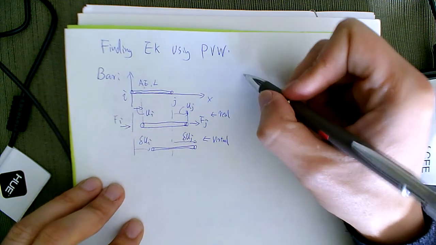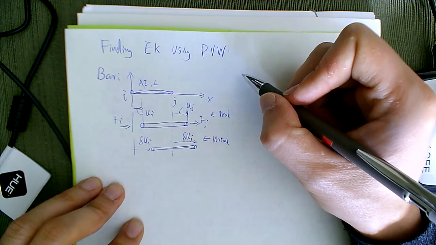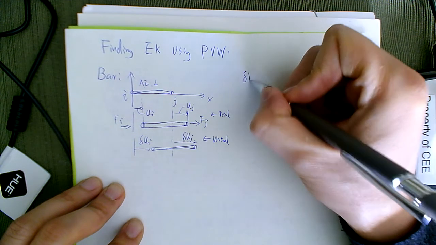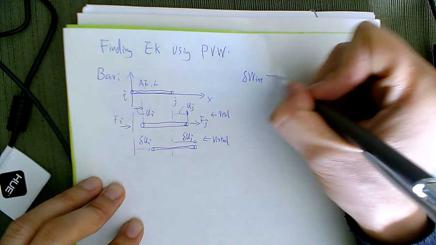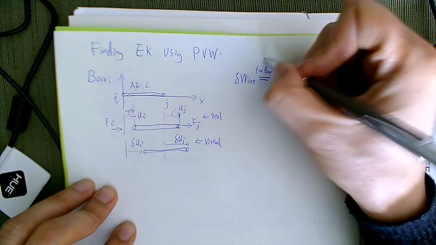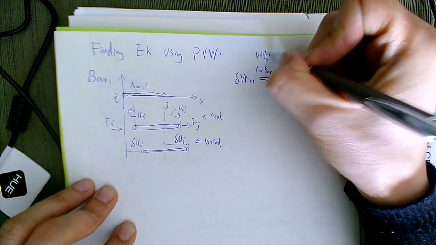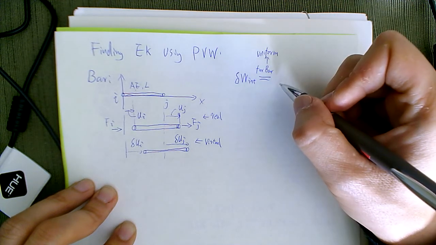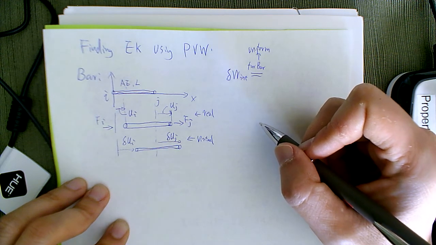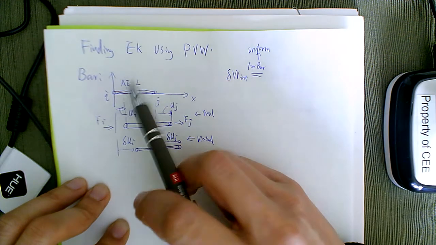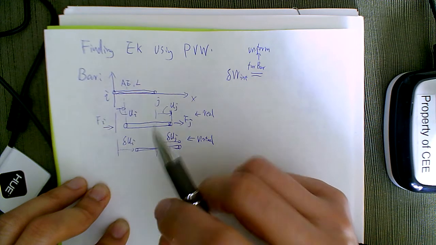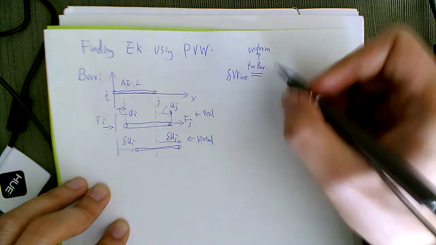So how do we do that? We need to go back a couple of lectures, when we first introduced the principle of virtual work and how to calculate the internal virtual work. We said the internal virtual work for a bar that is uniform, which means the cross section will not change. But then you ask, what if it changes? You just cut it into smaller pieces. Or we can show you later, if it changes, A will have to be a function of x, and we can integrate it as well. So nothing too bad, just math.